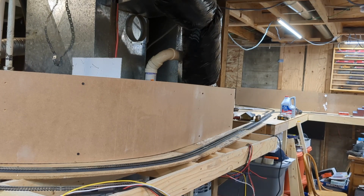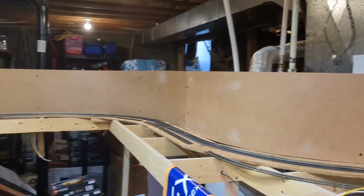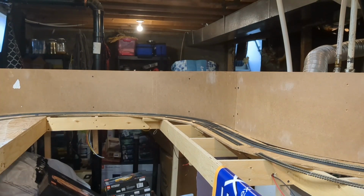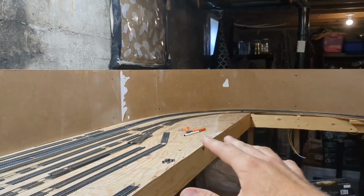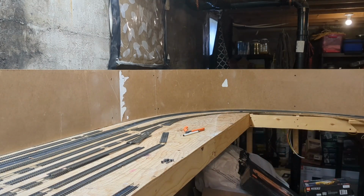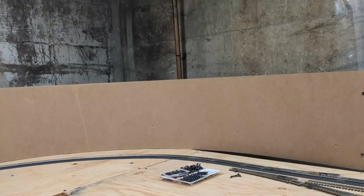It's not ideal considering how far it is away from the yard itself. I'll have to build off of my switching lead and curve around. It gets too busy if I try to stick it on this end. I also then don't have room to walk through here or do any switching from that end of the yard. And the same goes for this end. Sorry for the camera angle, but there's not enough room here.